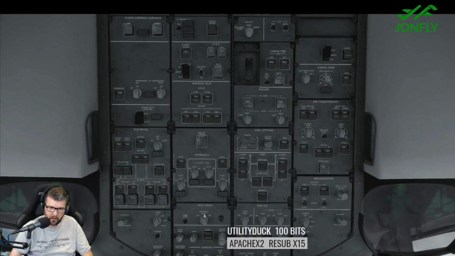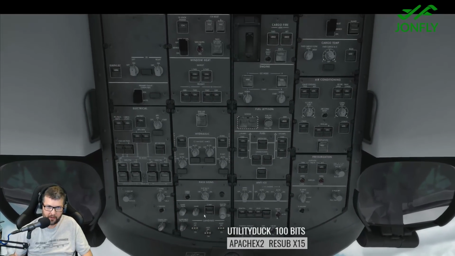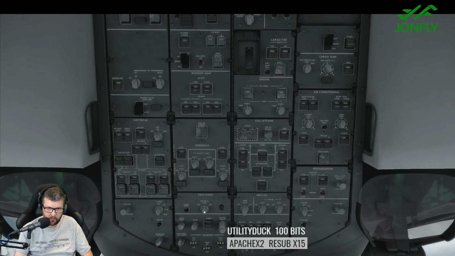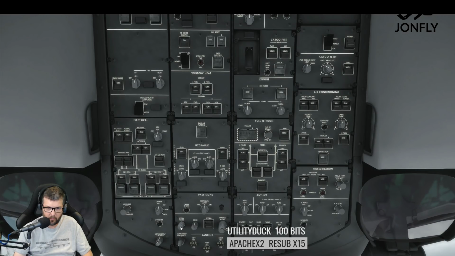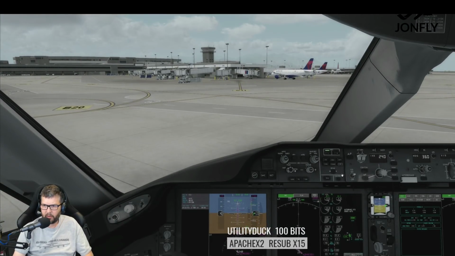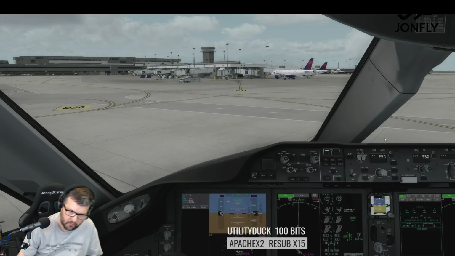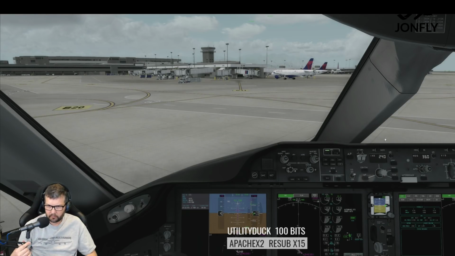So we skipped a step. I should have done passenger seats auto. Yes. Okay, I set it to auto, and then that message that says your seatbelt signs are off or on goes away. Your APU, you can go ahead and kill that since we have power from the engines. Okay, left click, APU coming off. Yep, left click to kill, and you'll see an APU cooldown message on your MFD now.